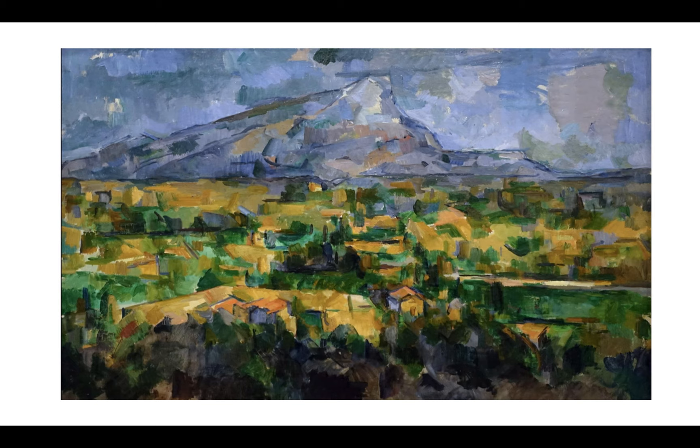Originally he starts off doing still lifes — small paintings of apples. Then he's going to take a left-hand turn and go into something very large, totally out of bounds, going into landscapes. Those are two very different types of genre paintings we're focusing on. His hometown is near Mount St. Victory. It's in the south of France. It's called Aix-en-Provence, spelled A-I-X-E-N-P-R-O-V-E-N-C-E.